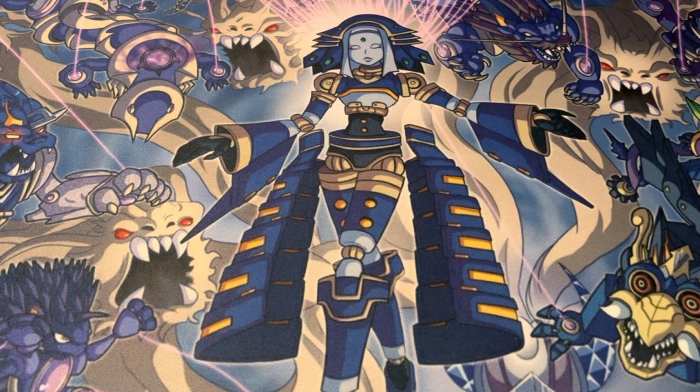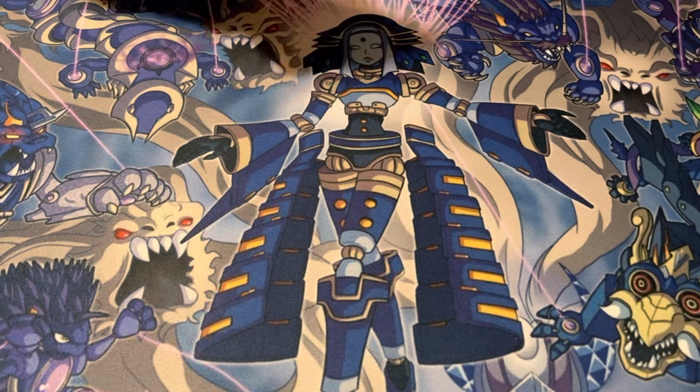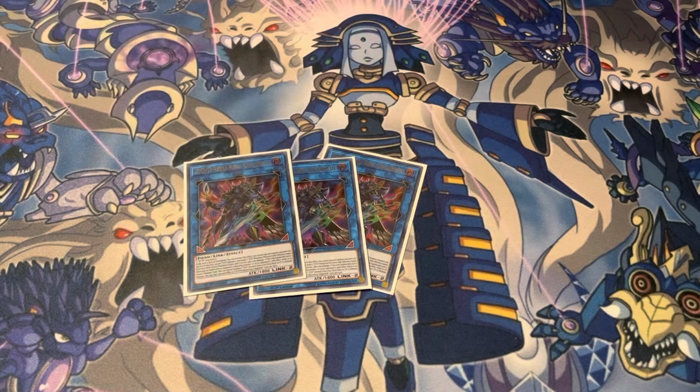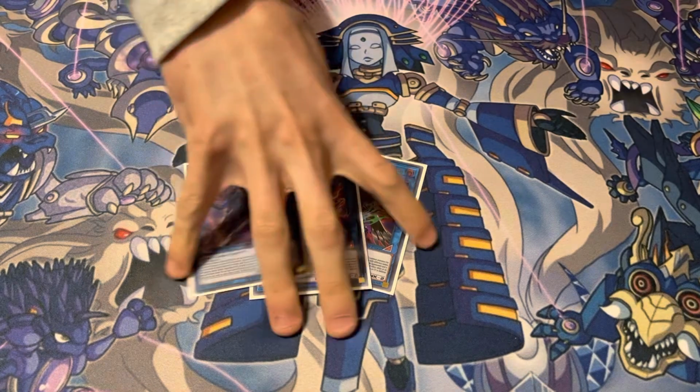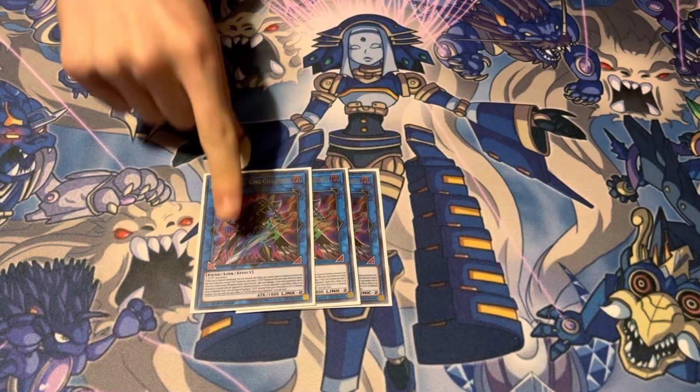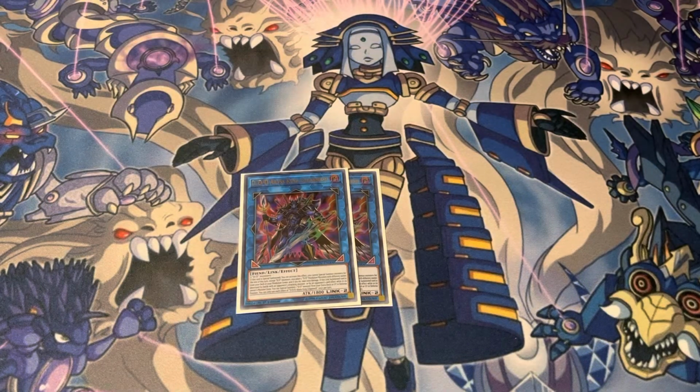Starting off with the Link monster that came from Dual Devastator is 3 copies of DDD Abyss King Gilgamesh. Now, Gilgamesh is actually kind of insane for this deck, but let me explain what Gilgamesh does. Essentially, it sets Pendulum Scales for you. It takes 2 DDD monsters, including if it was a triple D.